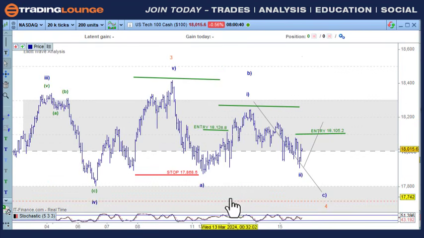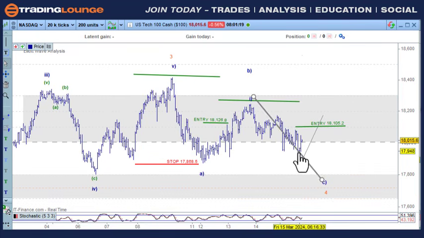Now the count for this here can be that this can be the low here, and we can look at this as wave 1 here, with an A and a B and a C for wave 2 here. So if that low stays in place, we did this when we did the stocks video, and the market has pushed up from that point. It's possible, but if it takes this low out here, then we'll need to look at this here as the A, the B wave here, and then the C wave down here. So basically just a shakeout of any of the longs, and then coming back up here.